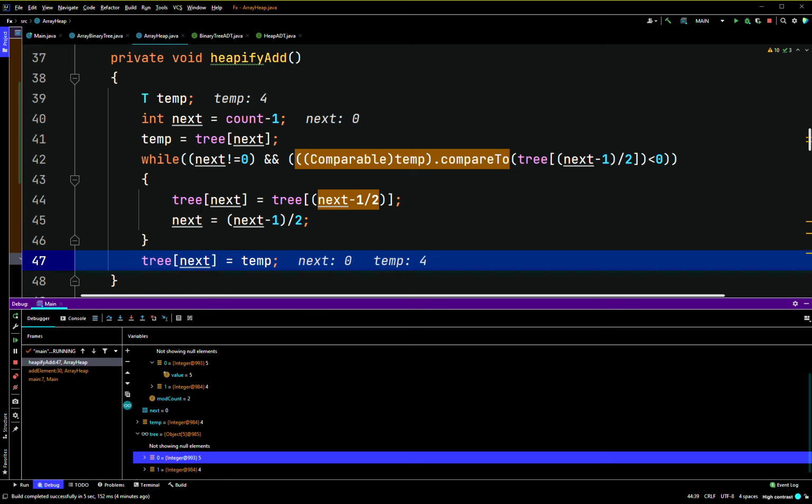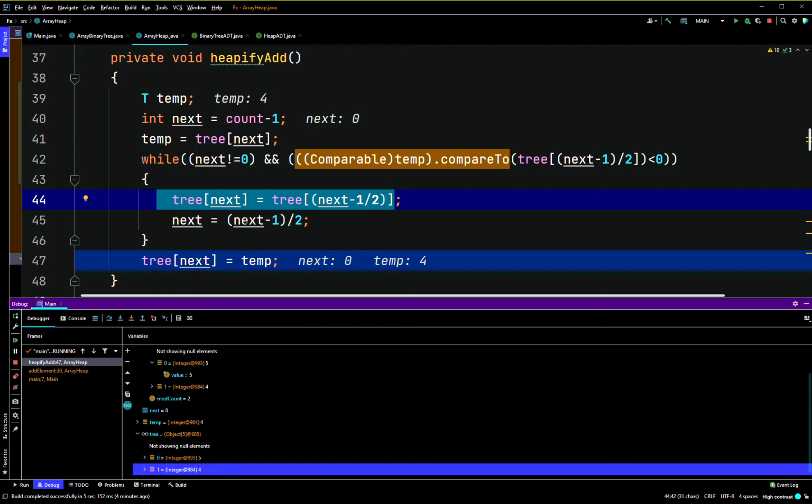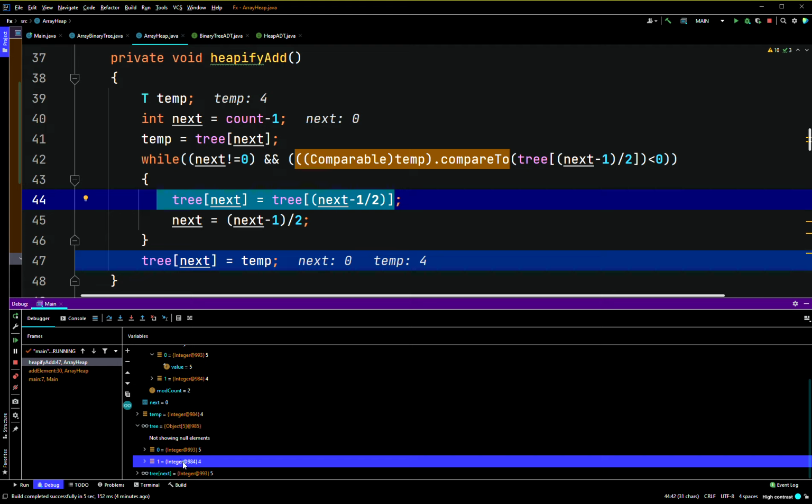But what should have happened here is that 5 should have switched with 4. It should have set tree of array index next, which at the time was 1, which is this one, points to tree of index 0, so the 5 should get copied there, and tree of index 0 should have gotten set to temp.